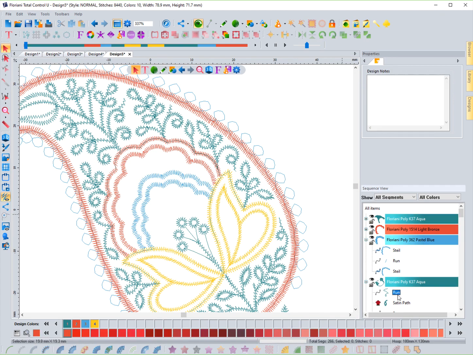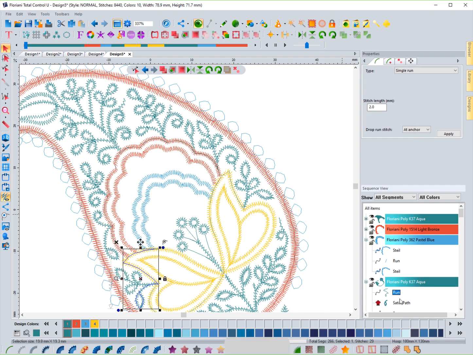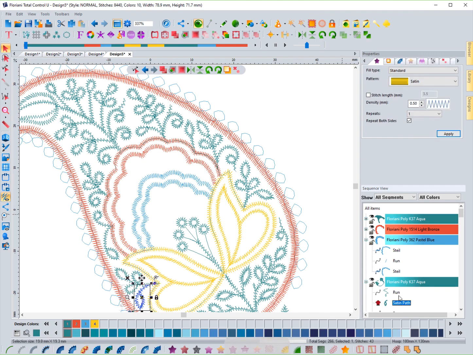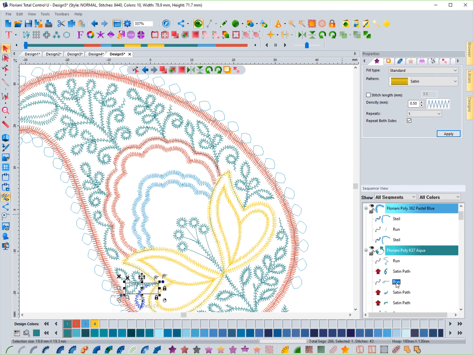You can really figure out what you want just by coming in here and clicking, so that you don't make a mistake trying to use the selection tool to find what you need. Sometimes it's just better to come over here into the sequence view, and anything that you click on in here will get selected.